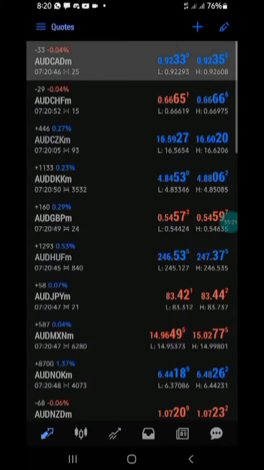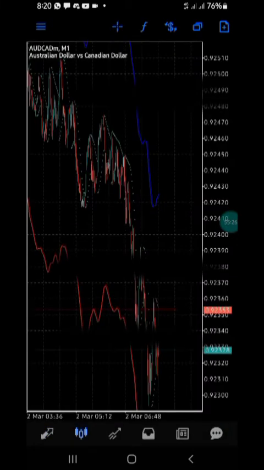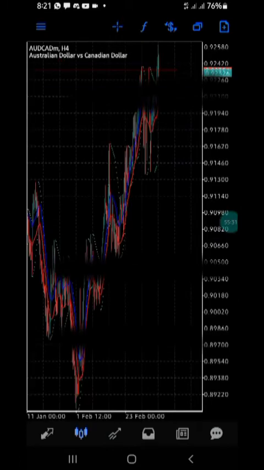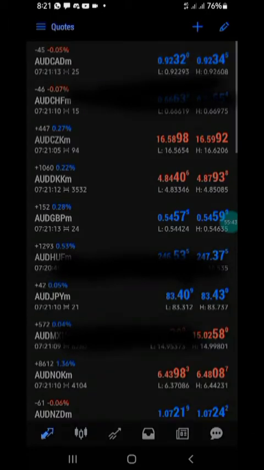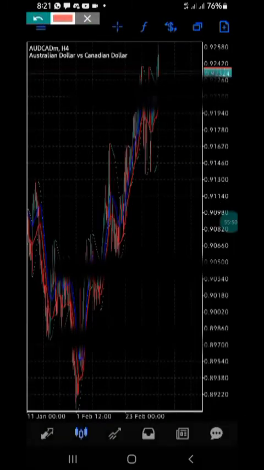Okay, let me go to a chart and analyze a chart a little bit. I look at this chart. Okay, let me go to 4 hours. I feel that this chart is a buy. And I will then go to my orders. Either I go back here and click on order, or if I'm already on my chart, I'll click here to open it. Instead of going back to orders, I'll click here.